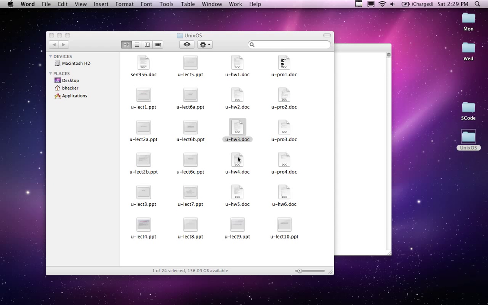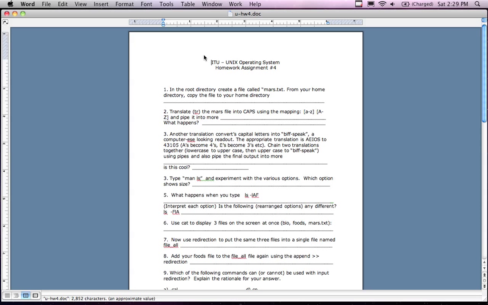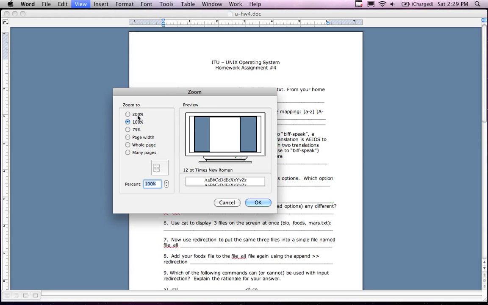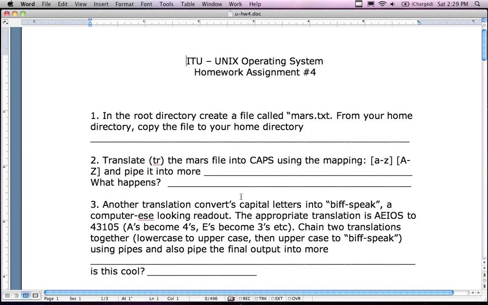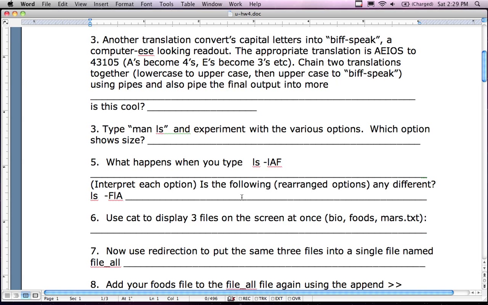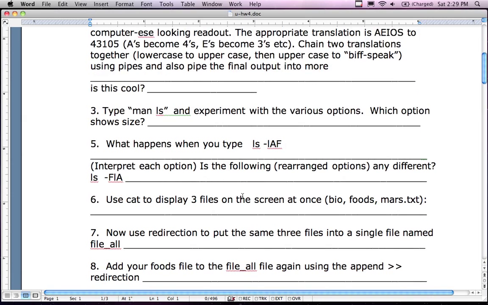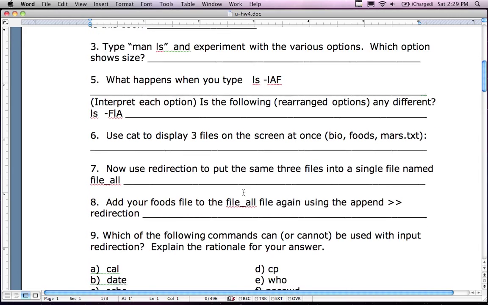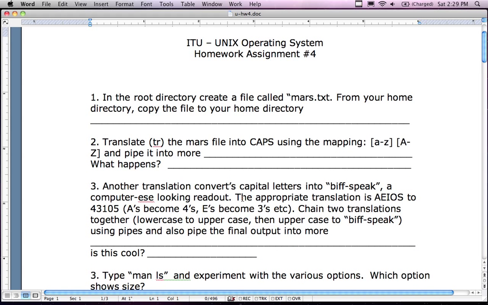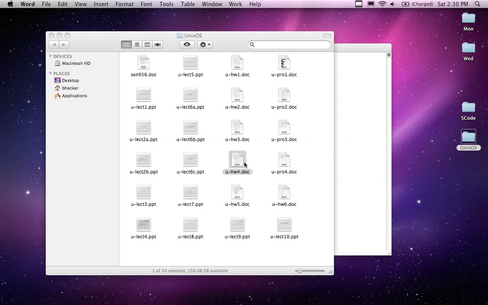It's really pretty easy. Homework assignment number four, again, looks pretty similar, right? They're all the same format. There's another little exercise. A lot of people actually like the little exercises because it really does give them some practice using Linux. But you've got to have a system to use. So your first exercise is to get yourself a system to use if you don't have a MacBook. Again, you run some stuff here. This one's actually a little bit more challenging and fun because it's looking at finding stuff and using the translate command and stuff like that. So that would be number four.